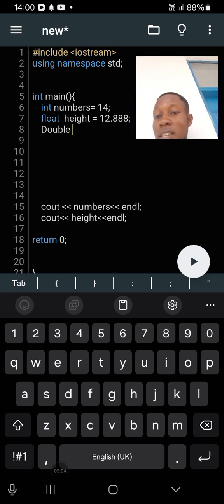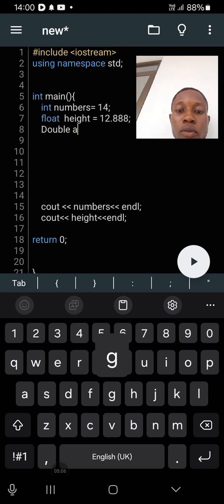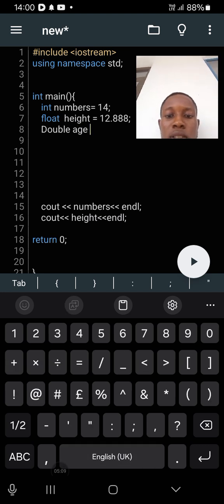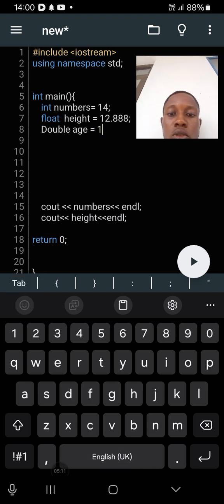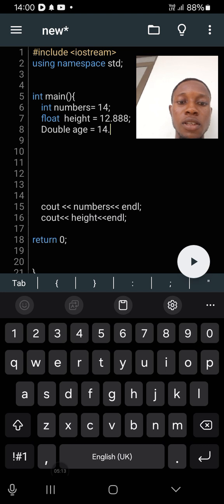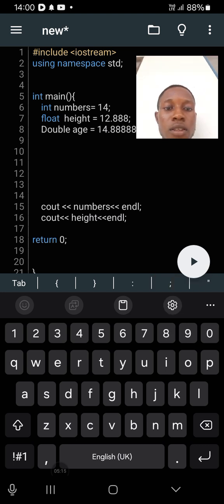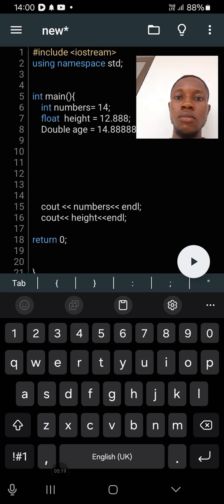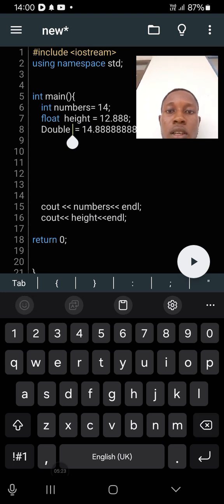We can take, maybe, the age of someone. We assign our number, 14.8889. Let's change the name to plot.